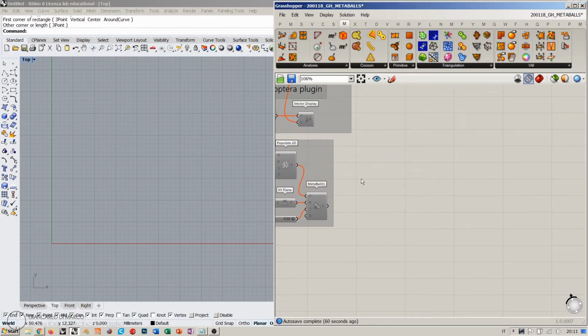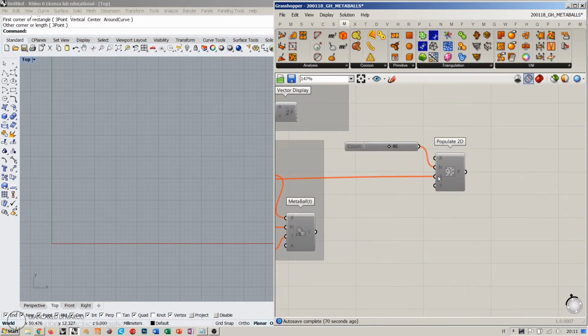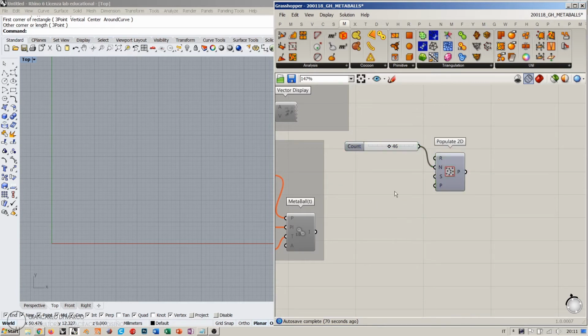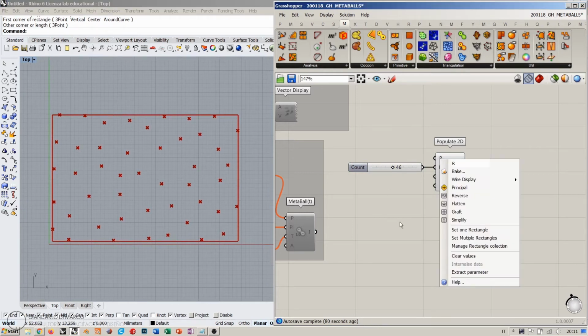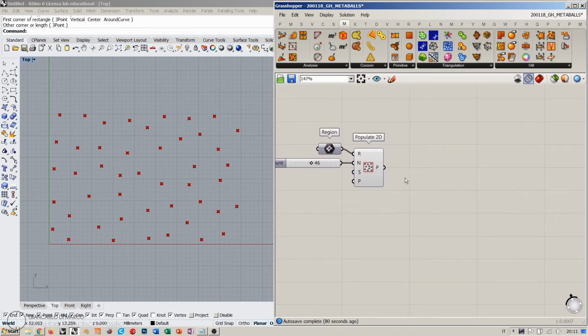Like I'm going to, well, let's always work with this populate2D here. Let's disconnect the seed because I just want to work with the default set of points. And let me get rid of the visualization of the rectangle. So what I want to do, I want to change the position of these points in time, but in a way that each point, for example, starts to move around its original position.